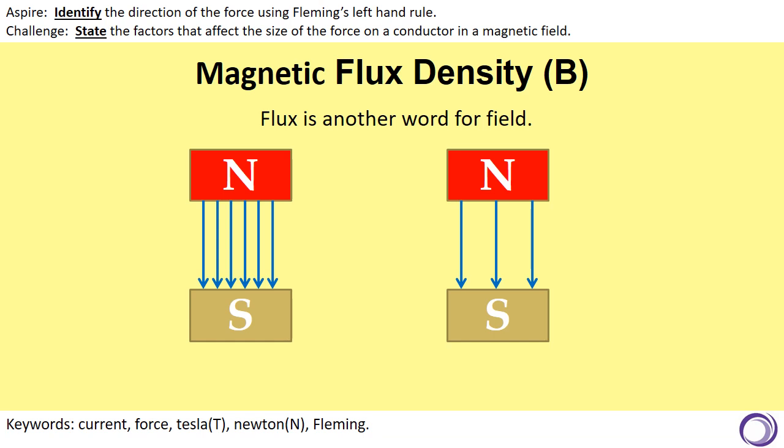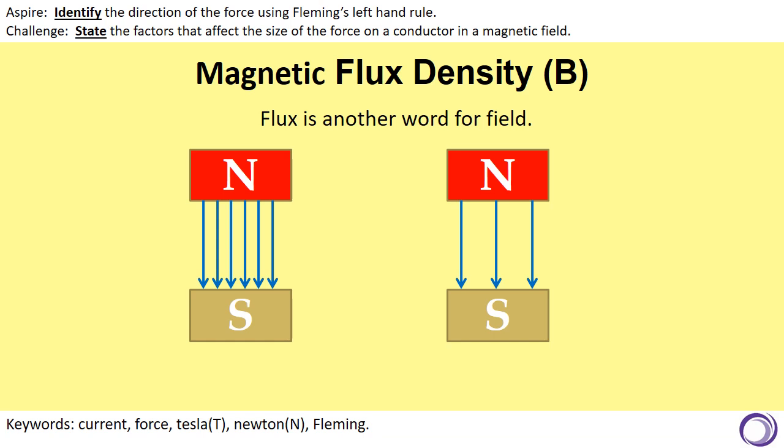So we've got something called the magnetic flux density. Well, we use the word density because we're thinking about the magnetic field in terms of the lines that we represent it with that we've used already. So if the magnetic flux is dense, it means the lines are close together. So if we've got a high magnetic flux density, it just means it's a stronger magnetic field than if it's a lower magnetic flux density.